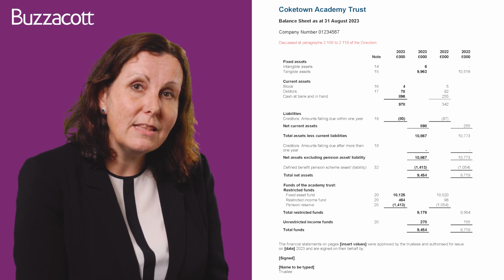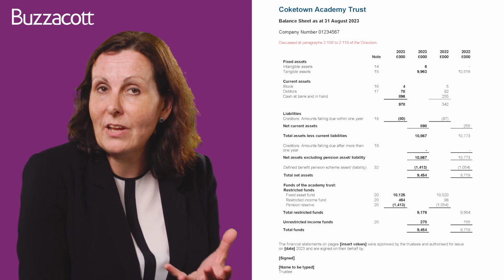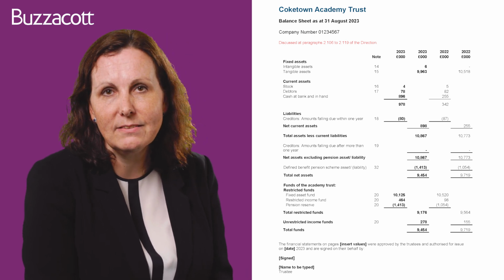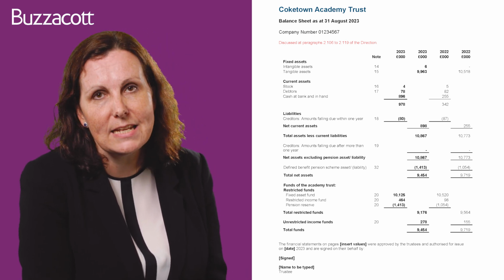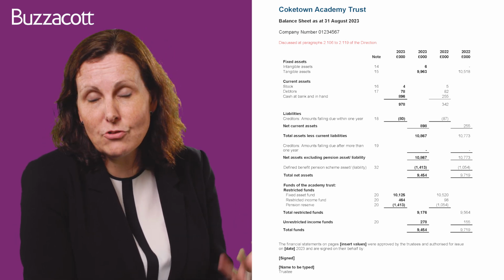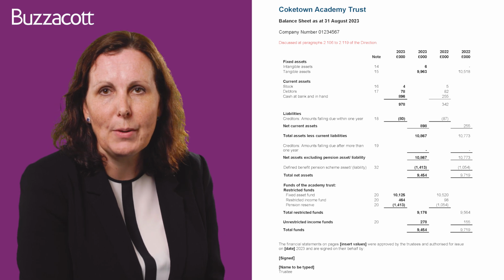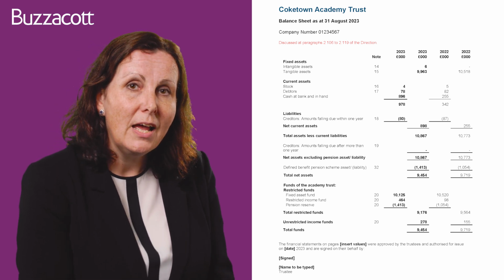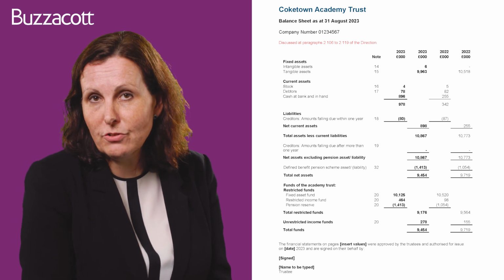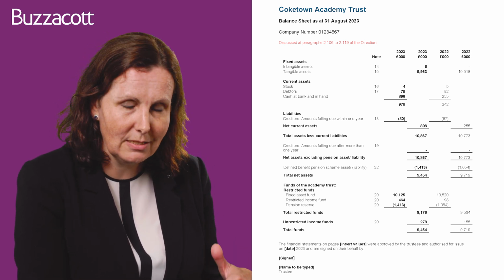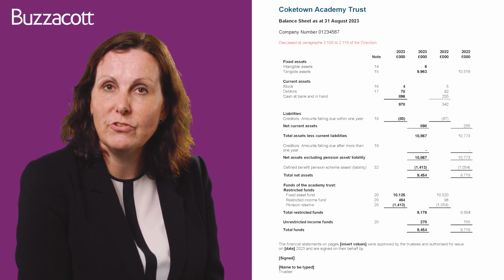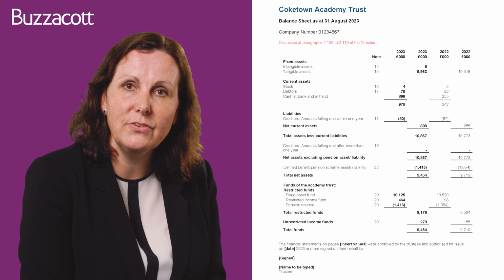So if you're then looking at this to work out what the trust has as working capital, the key figure to look at here is halfway down the page, your net current assets. So that's the 898,000 on the balance sheet here. And that comprises the restricted income fund of the 464,000 that you can see at the bottom of the balance sheet, the unrestricted fund of 278,000.